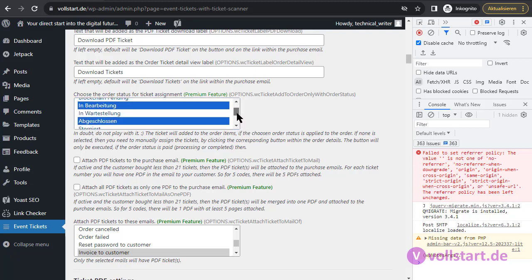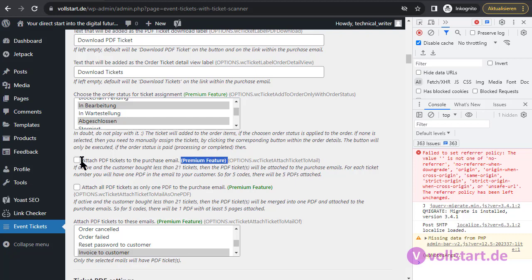The ticket cannot be redeemed, even if it's created, if the purchase order is not paid. There's also an option for this, that you can skip this, but typically they want to have them paid. This is a premium feature, but we need to explain this, of course.